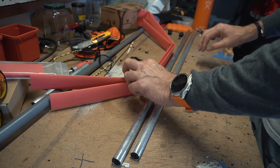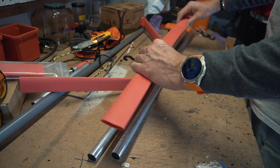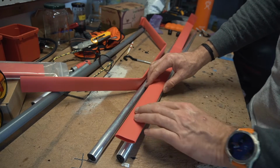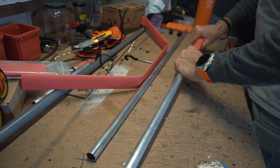Instead of polishing or painting the aluminum tubes, I just put them in some shrink wrap. This gives it a really nice rubberized texture.